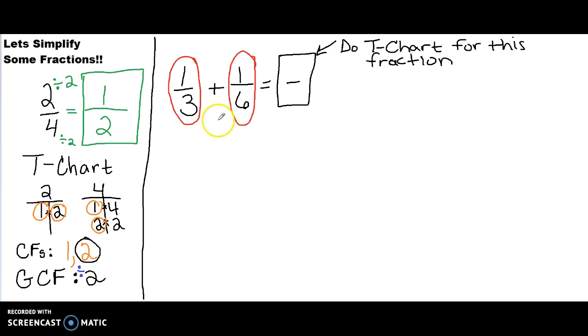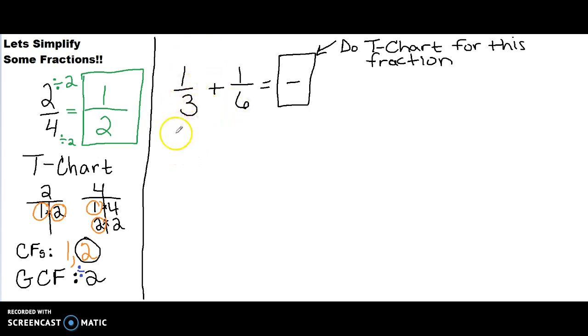You actually are going to do the lazy T's for those, because the denominators are not the same. See? Denominators are different. Time for the lazy T. I'm going to speed through that part because my concentration for this tutorial is actually just simplifying the fraction, but I need you to see the difference here. So I'm going to keep going. I'm just going to talk a little bit about what I'm doing, but I'm going to do it a little fast.